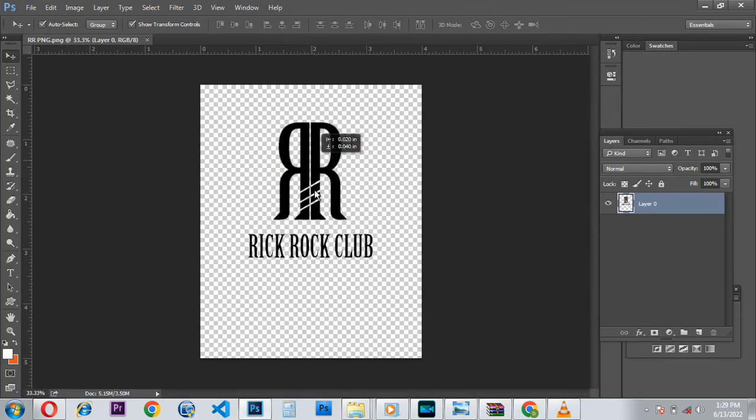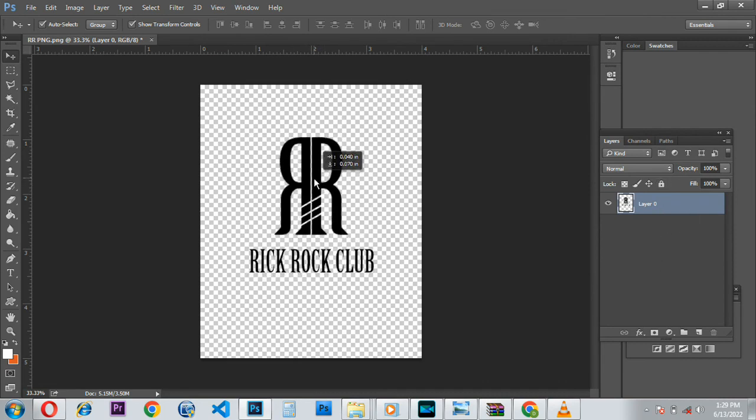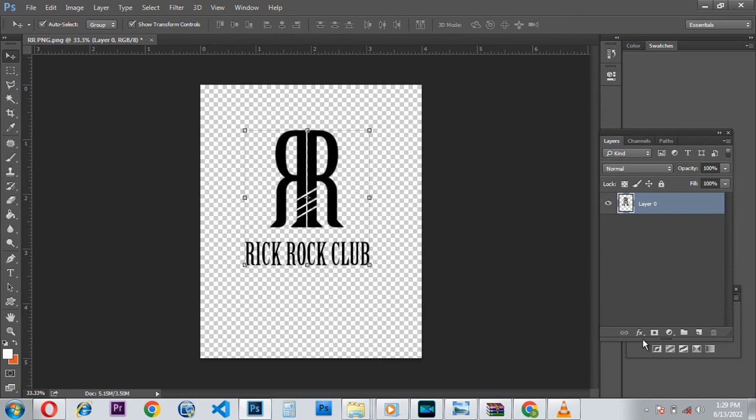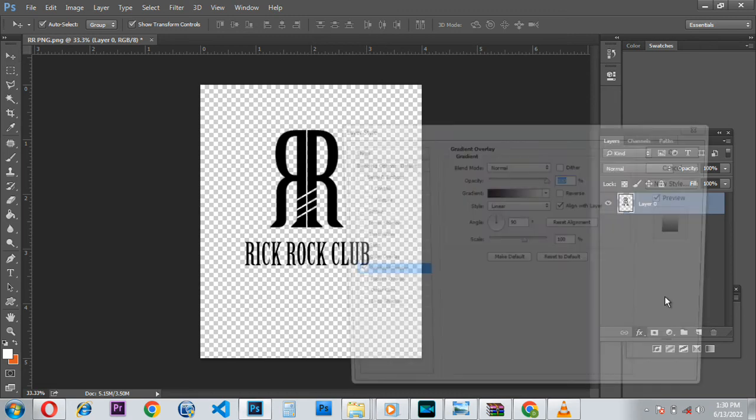As you can see, as we imported this, there is no background with it, and there is no layer again. It's only the image that you can see, the logo we created. So this time around, what I'm going to do is I go to Effects. Let's quickly add the colors that we need. I go to Effects, click on gradient overlay.